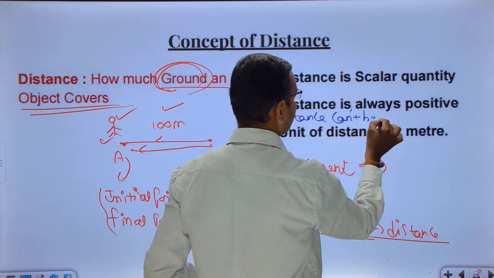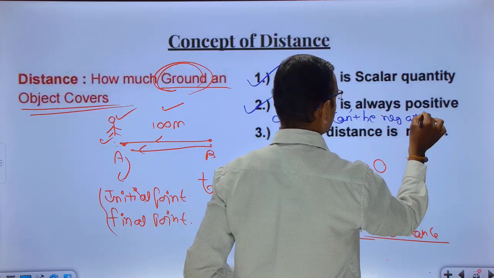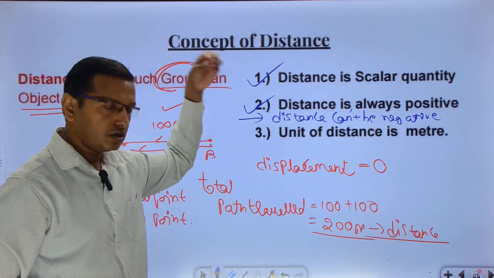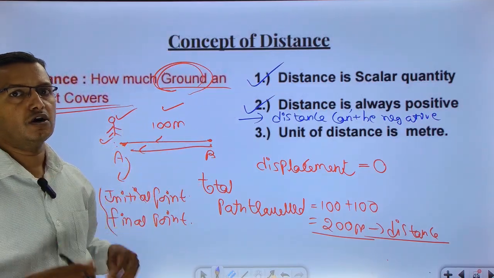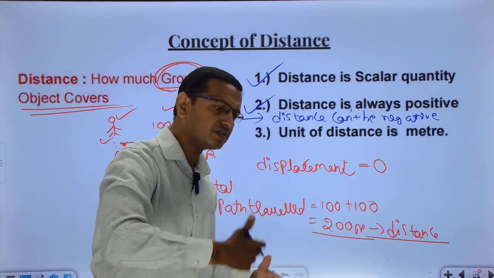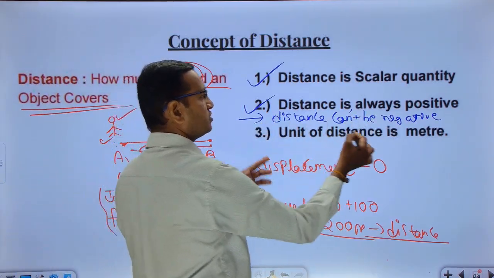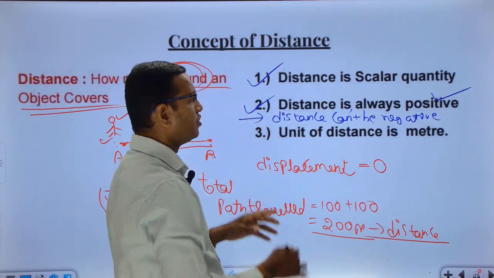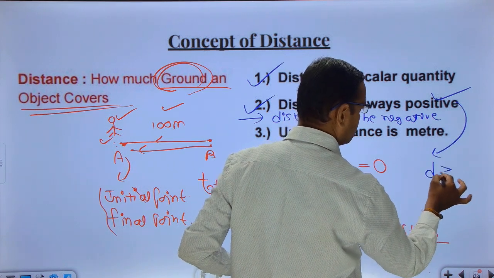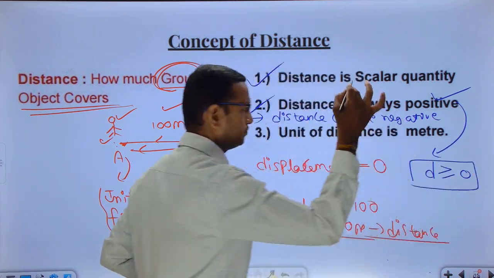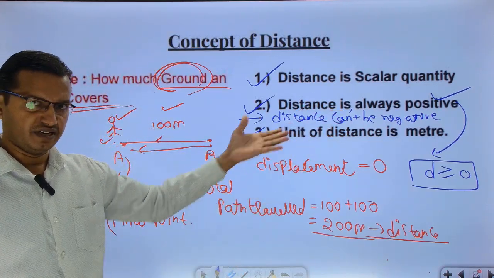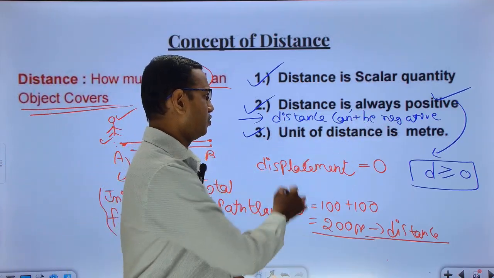In case distance comes out as negative, that means somewhere you have gone wrong in the problem, or your understanding of the concept is weak. Distance is always positive, because every step you put ahead is counted wherever you go. So distance can't be negative. The worst case distance will be 0. If d is the distance, mathematically you can write d is greater than or equal to 0, and the unit of distance is the meter. If the unit is larger, you can go for kilometers and so on. Okay, hope this is clear.